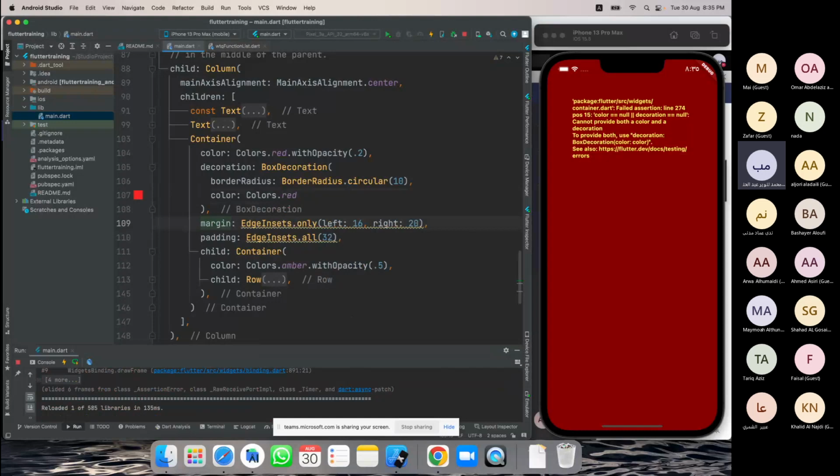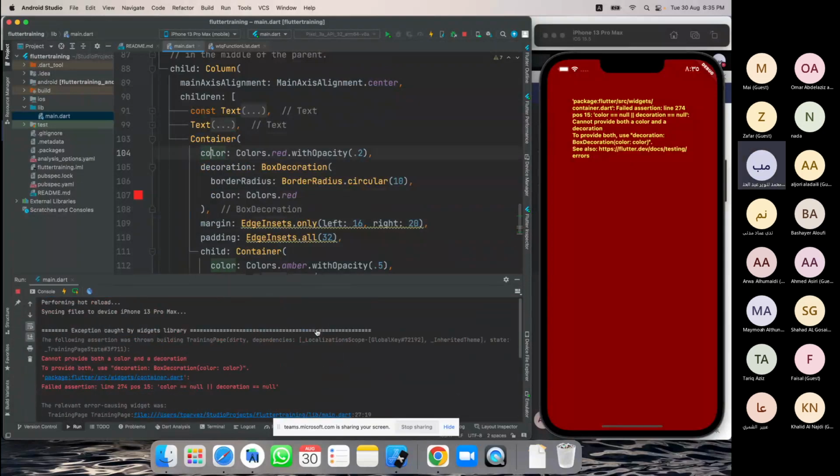Now see, there is an error. In Flutter programming, a lot of times you will see this red color. And why the error? The reason of error is we have two colors, one color here, one color here. But if you want to make sure, you can go back.